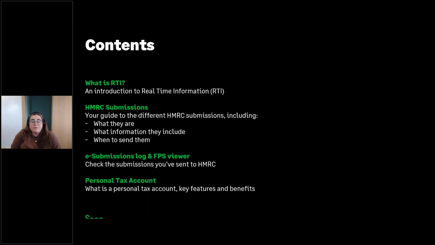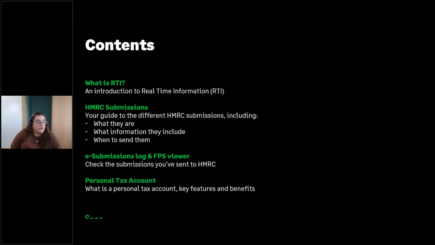And a little look at what we've got in store for today. So an introduction to real-time information first of all. So what is RTI? Followed by the main section of the webinar. So this is going to be all about those HMRC submissions, a little bit of a walkthrough of what they are, what they include, and deadlines as well, if there are any deadlines for them, when you would need to send them. We do then have a section on the e-submissions log and FPS viewer. So they're both different ways that you can check the submissions that you've sent to HMRC. And then last but not least, we do have a section on the personal tax account as well. So what this is, just in case you're not aware of that, and some of the key features and benefits too.